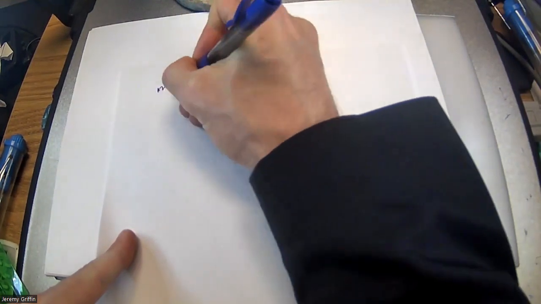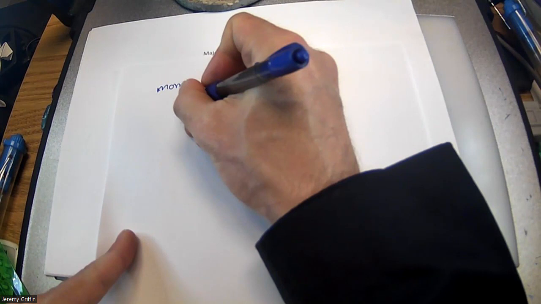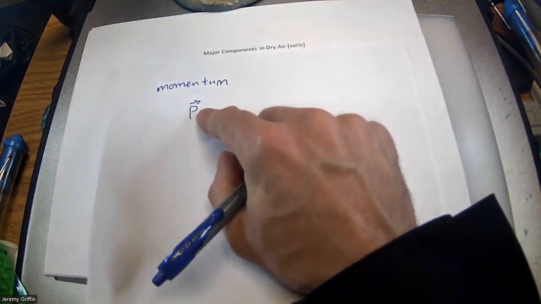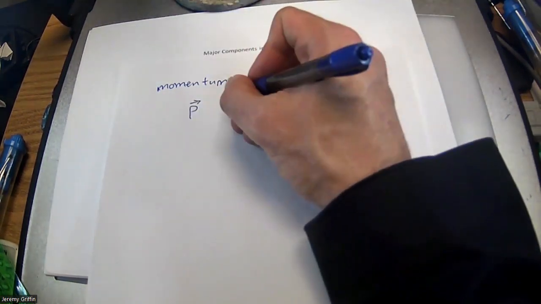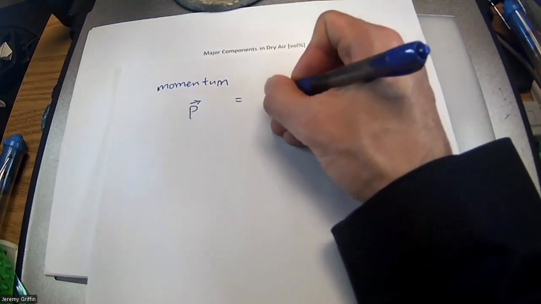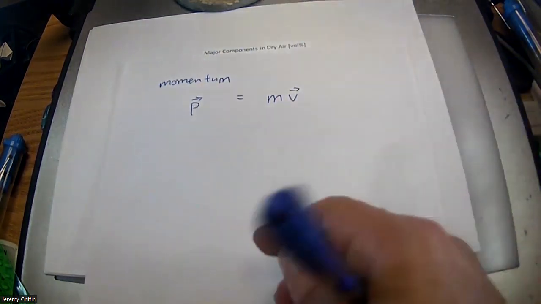Okay, conservation of momentum. So momentum, you guys know the character for that is lowercase p. It's a vector. Sometimes I put those vector arrows above the variable. I like to do that for momentum especially. That's mass times velocity. So how massive is something and how fast is it moving? You multiply those together. Okay.